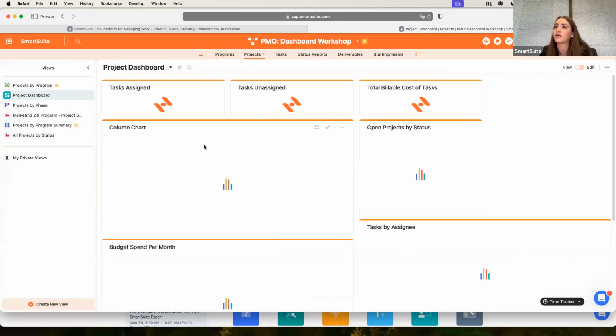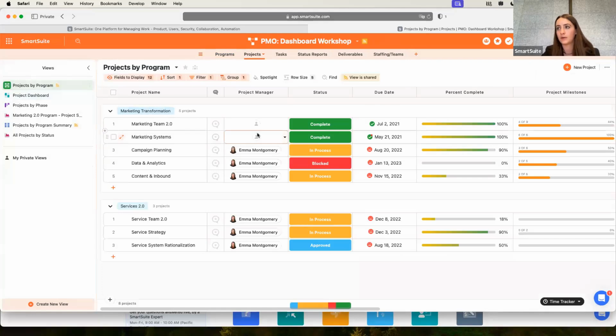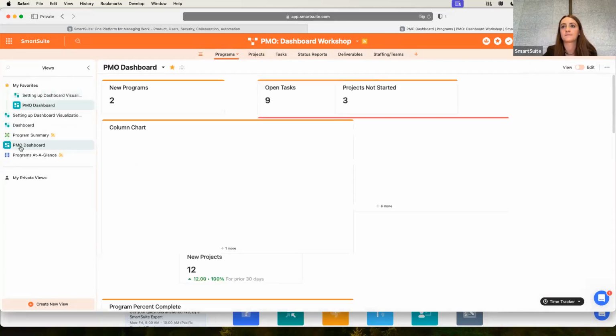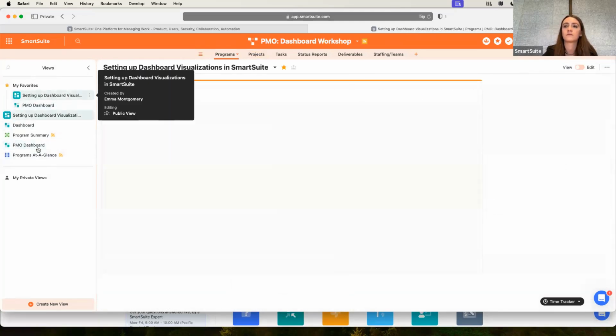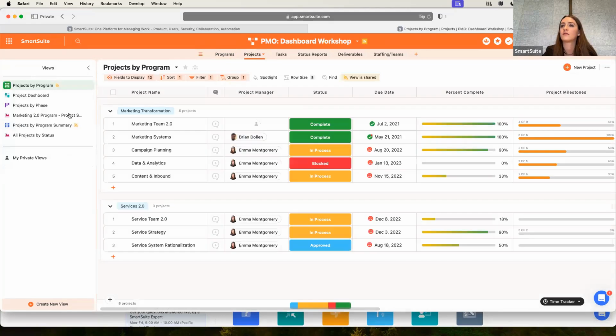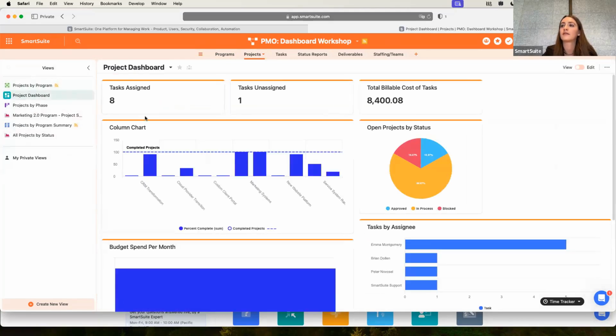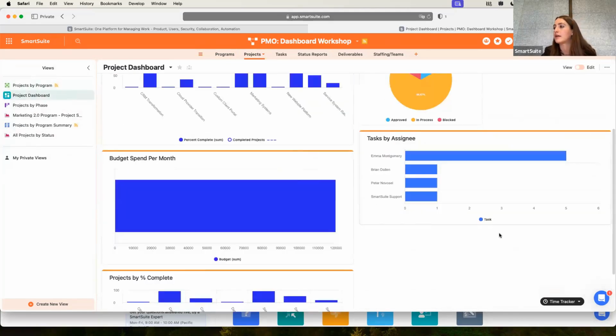I need to actually go in and adjust the project to be someone else as well. See where I did this. Oh, here we go, by assignee.